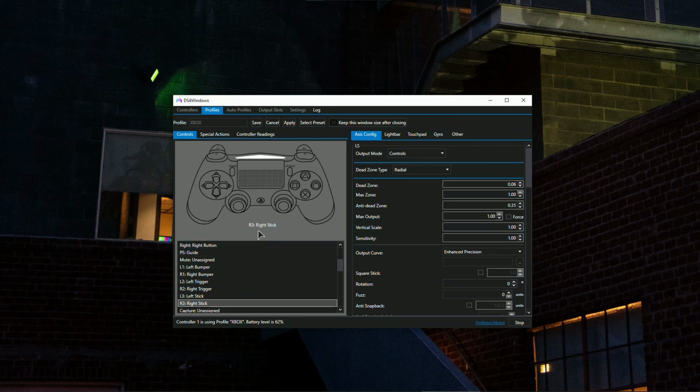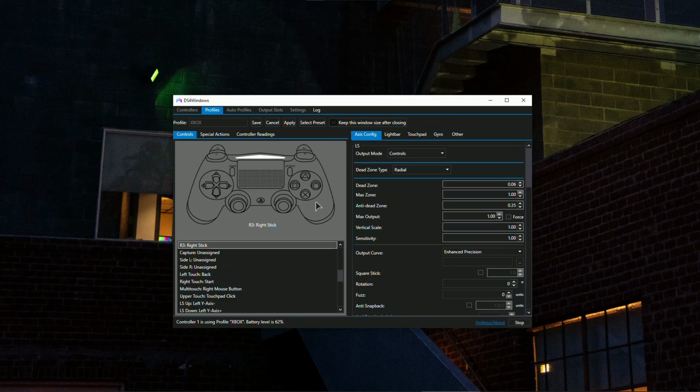So you'll basically need to bind all of your keys into the corresponding buttons. Just on your controller, bind all of the keys to the corresponding keys right here in the interface. So X to X, square to square, etc. You can also edit these settings in any way you like.